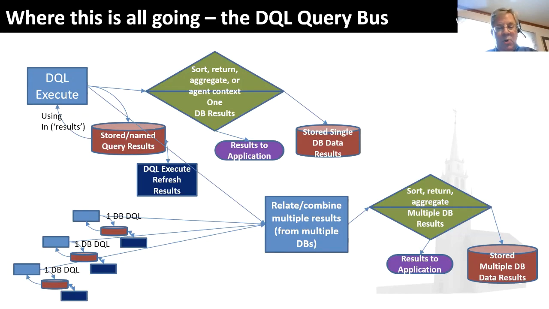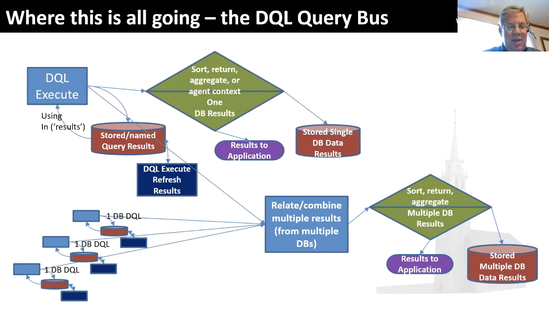Of course, you can just take a single database query, and you can aggregate and do all that work on a single database, and either or both return the results to the application, or store type 2, which is a view, in a database result. Okay, in that case, it's a single database query. That's all it is, and you're done.